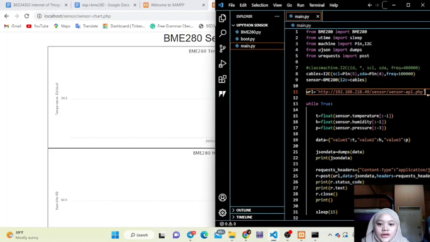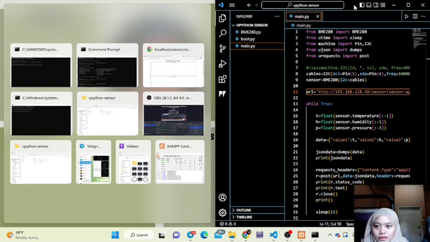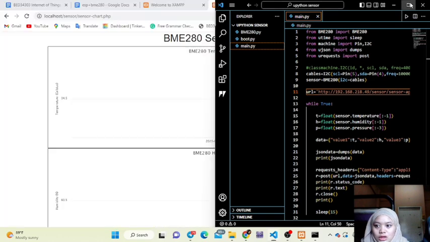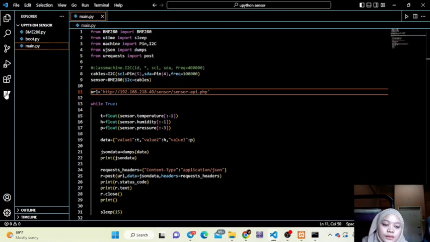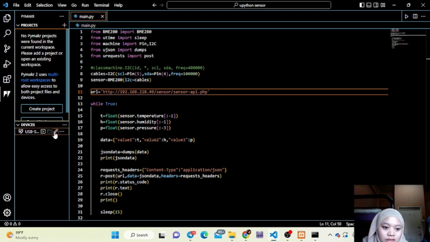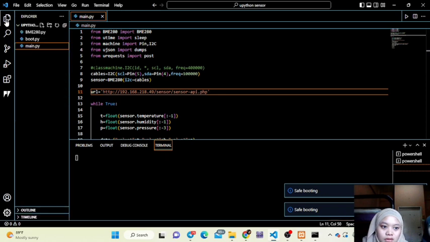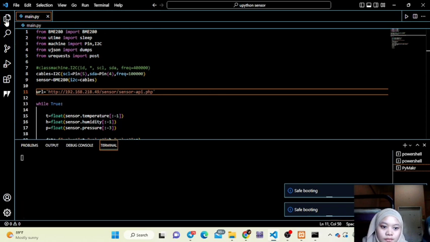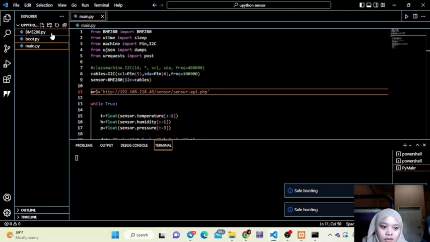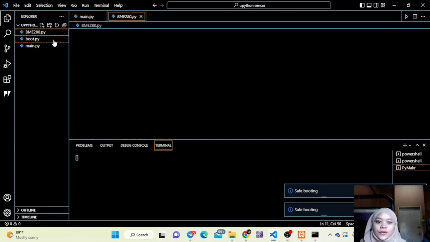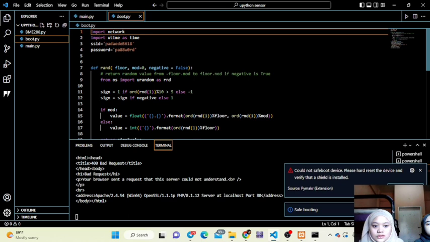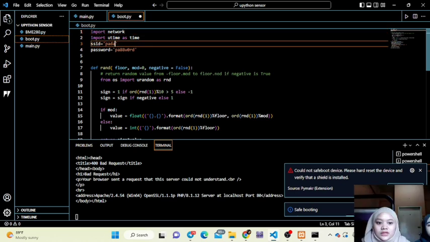Let's try run. Or before that, we need to upload first to the ESP. Connect the device. Open the terminal. And for boot.py, we need to change the SSID to your own hotspot.